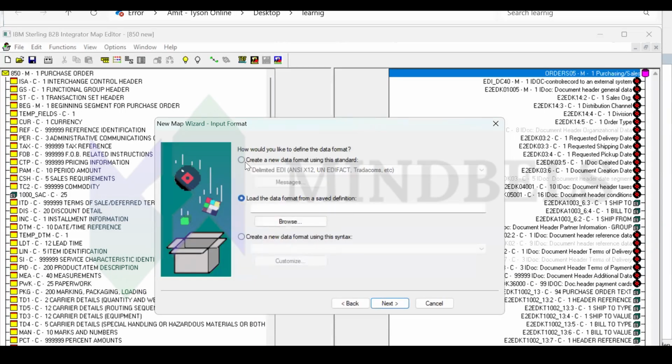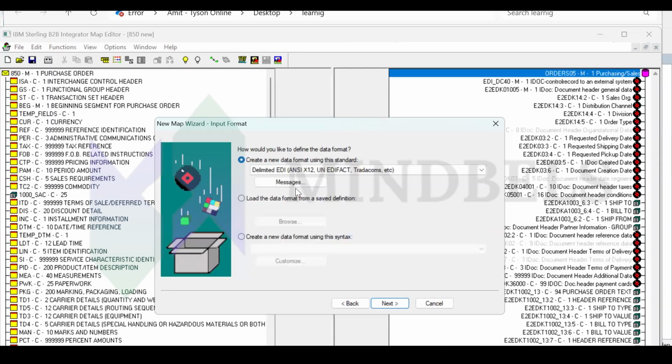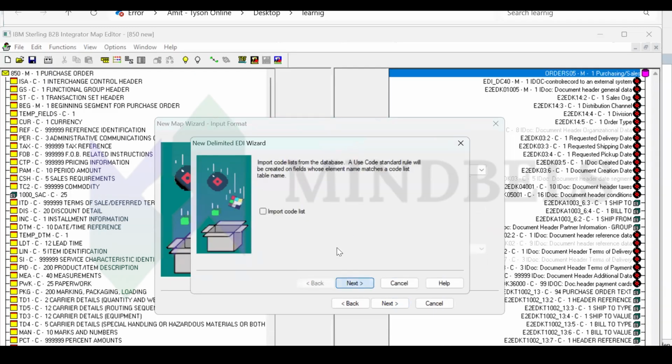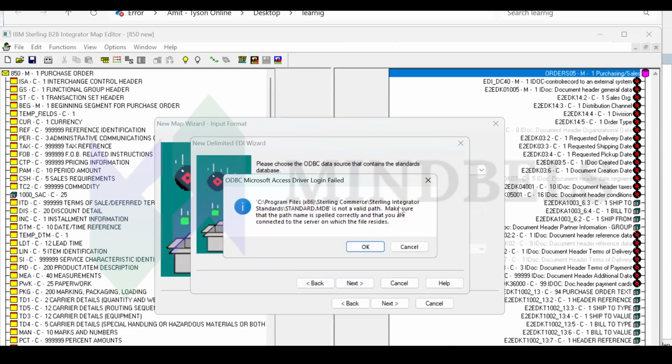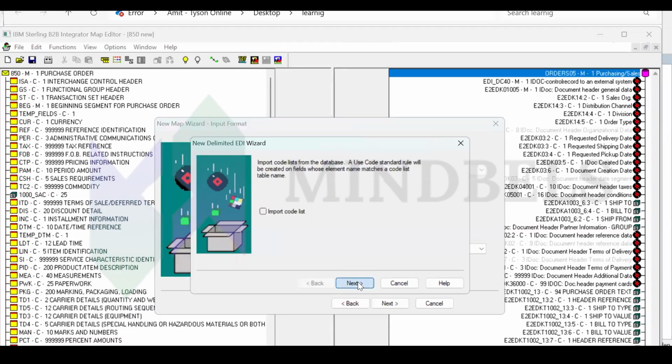Sometimes what we do is we want a message type. Like this is the 850 structure we have, and we want a 860 or any other EDI structure. We need to click here. After clicking, next, within EDI we want the standard. Currently we don't have the standard, that's why it is showing this error. I will show you later how this works. For now I am just defining this. This will also show the same.